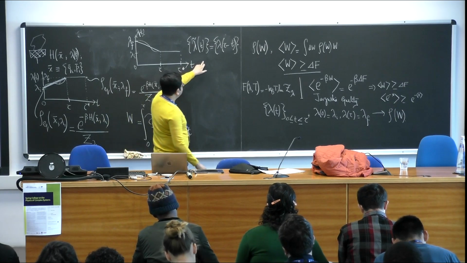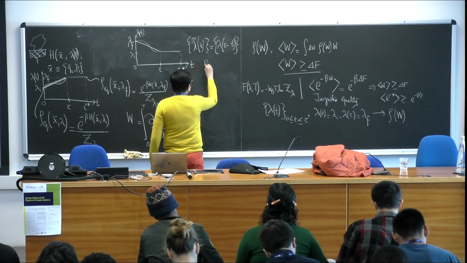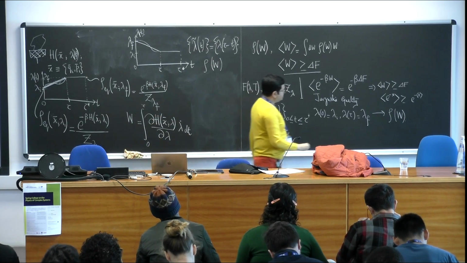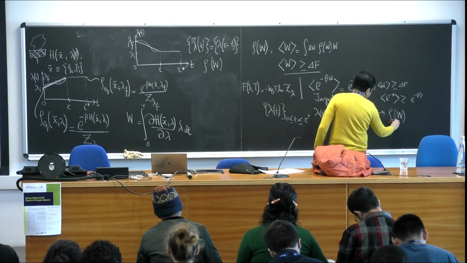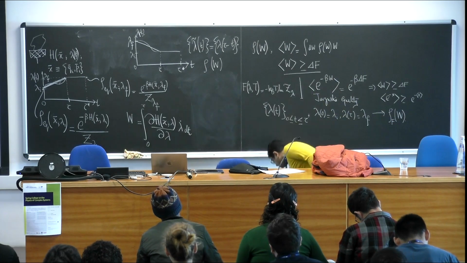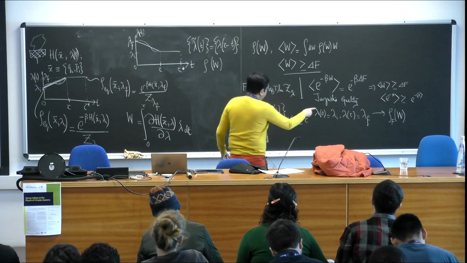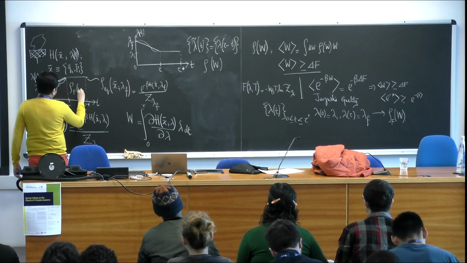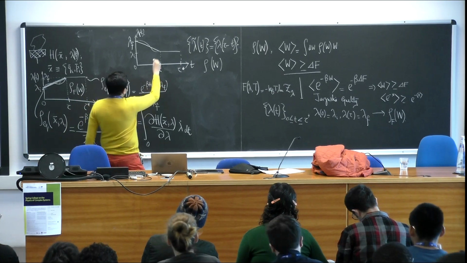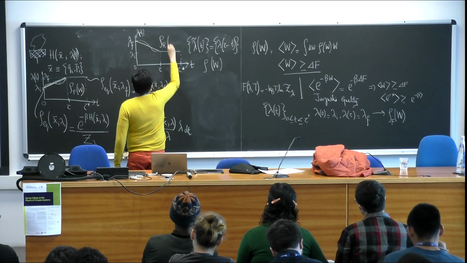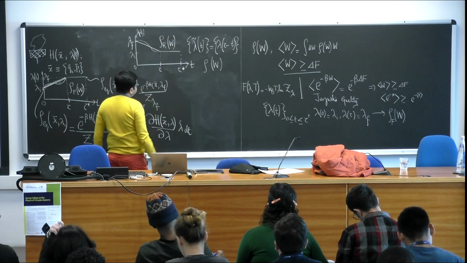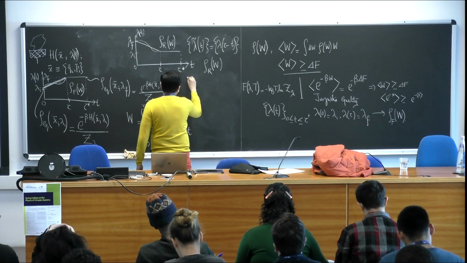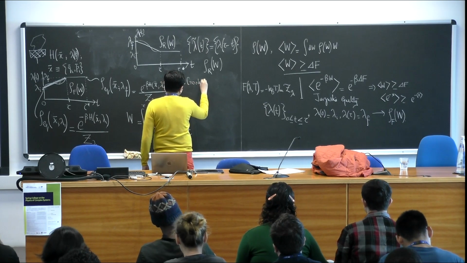So in doing so, I'll also get work done, and a distribution for work done. So let me call this guy the forward distribution. That is the distribution of work when I change the protocol forward in time, as in here. So this is rho F of W. And this is rho R of W. Okay, so then there is an equality that says, so this is the Crooks theorem.